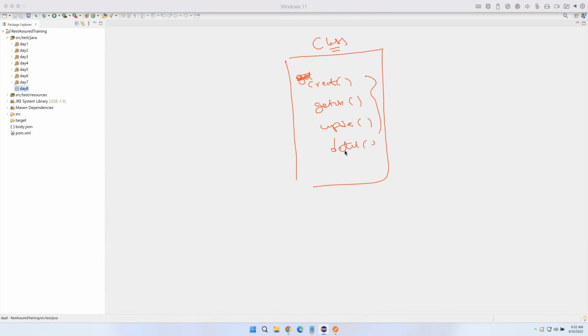If I create all methods in the single class, then we can manage one common variable. We can create an ID variable at the class level, and create this ID by using the create method. Then we can get the user details using the same ID, update the details using the same ID, and delete the user using the same ID. So this is the direct process. Here TestNG is not required at all. To manage the order, we can just specify priority 1, priority 2, priority 3, and so on. This variable becomes the common variable across multiple methods.